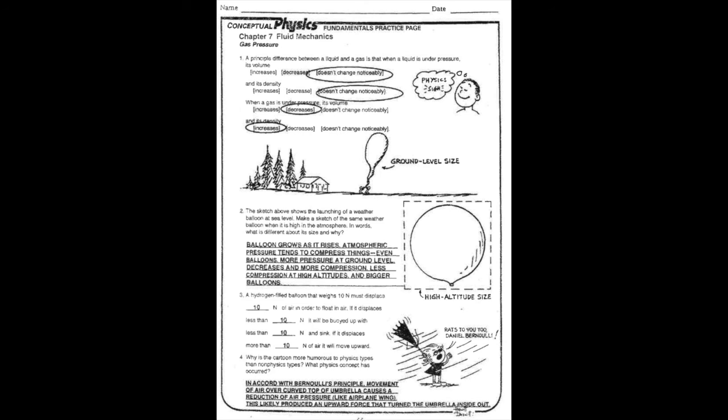compressible, all right? So also, when a liquid is under pressure, you can't change its density because you can't change its mass, you can't change its volume, so it has to stay the same size, so its density remains the same. But when a gas is under pressure, its volume shrinks. Think about a tank of gas. If you put oxygen in a tank of gas, the volume is limited to that tank of gas. If you let it out of that tank of gas, the oxygen will spread in the atmosphere and it will take up a greater amount of space, all right?